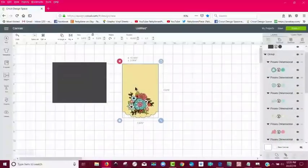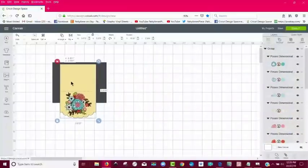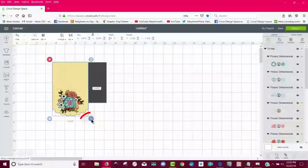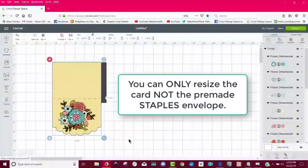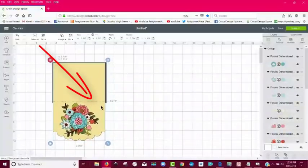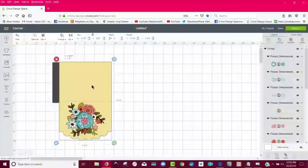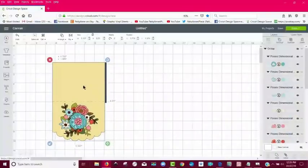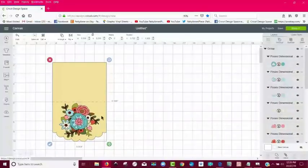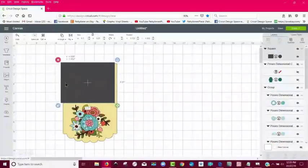Now, if I'd like to, what I can do is I can right click on this one and send it to the front, because it might be a little bit easier for me to see this way. So what I'm going to start doing is dragging this down until the score line just about matches that perfectly. Now, if I want to, I could unlock this, and I think I just unlock that and go like this. And now I might send this to the back, right click, send to the back, and put this one over top so I can see.